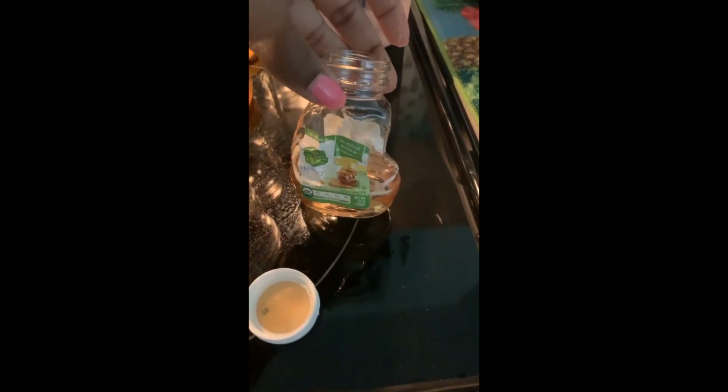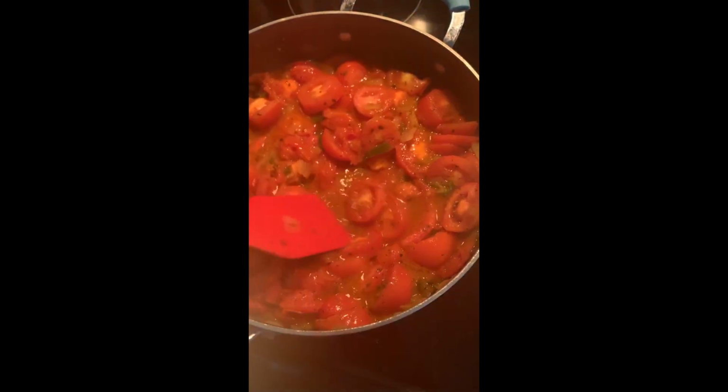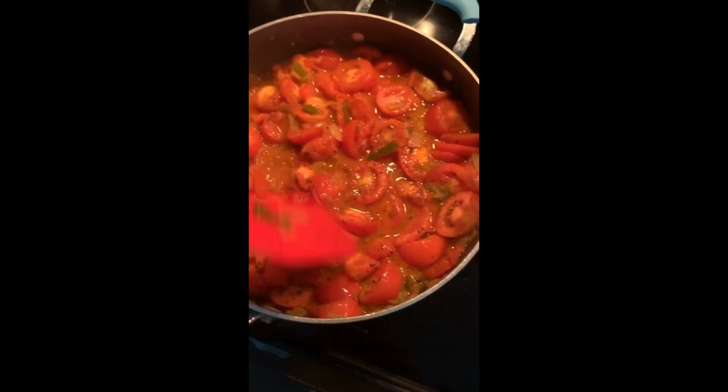I was low on honey, so I just added some water to it and put it in the microwave to make sure I got all of it out. I wasn't paying attention to the microwave. And look at the bottom. Like, bro, what happened? It was only in there for 30 seconds. I don't think y'all understand how good this smells.